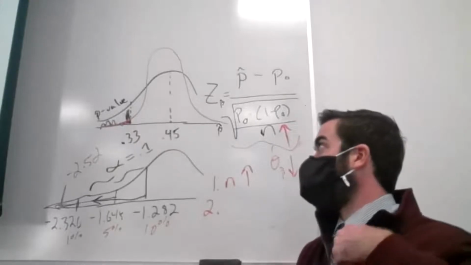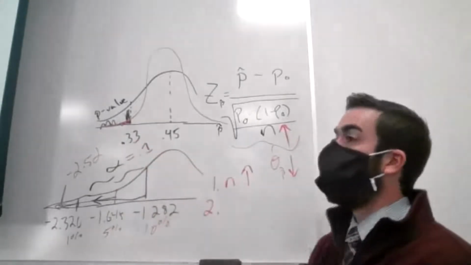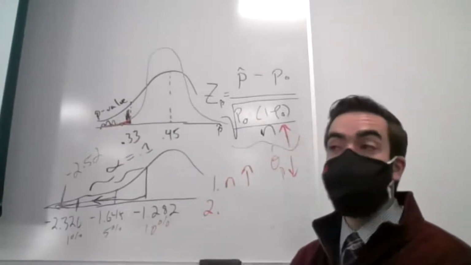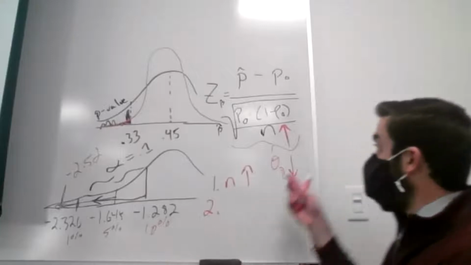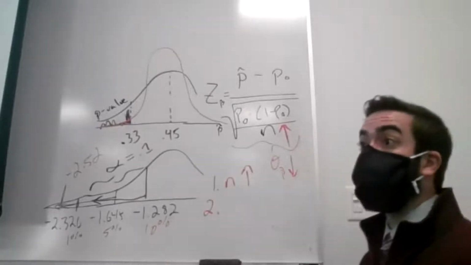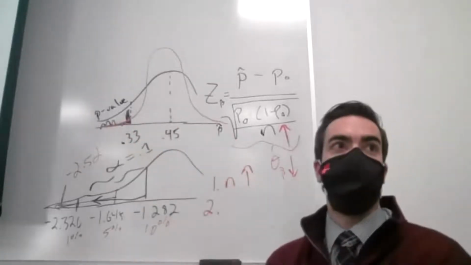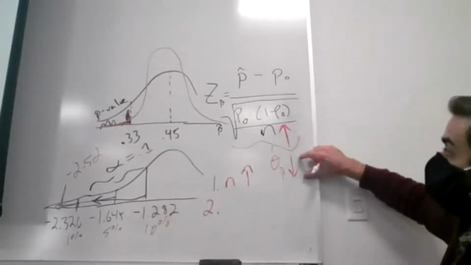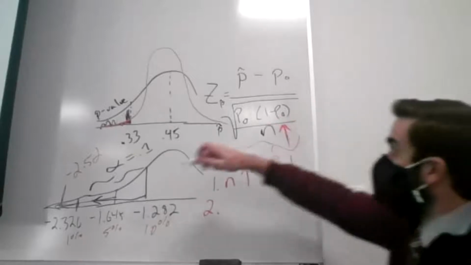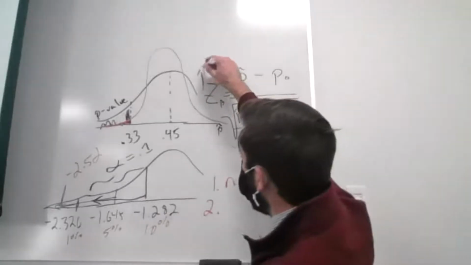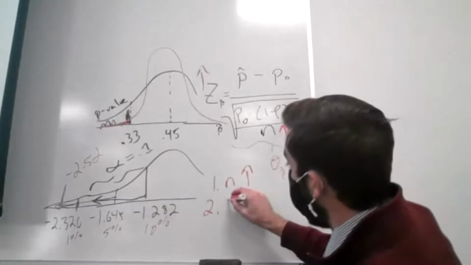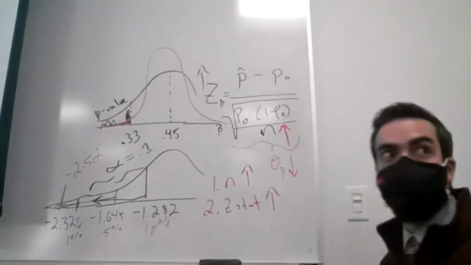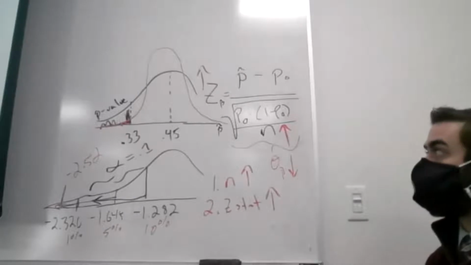You can imagine we're 0.12 below it. So if my standard deviation was 0.06, I'd be 2 standard deviations below. But if my standard deviation with a higher sample size fell to 0.03, now I'm 4 standard deviations below. So by taking this higher sample size, it decreases the standard deviation, which increases my test statistic here, or my z statistic.